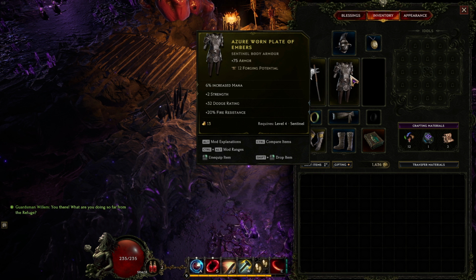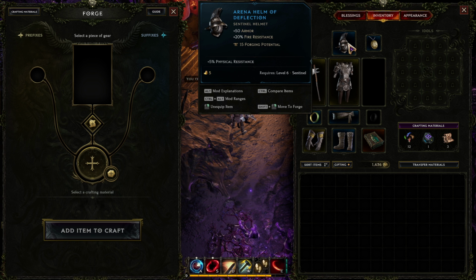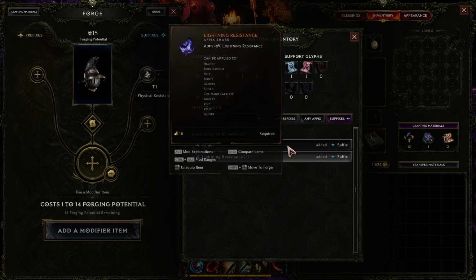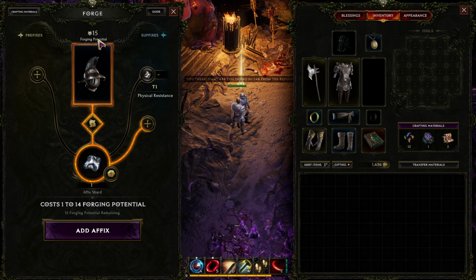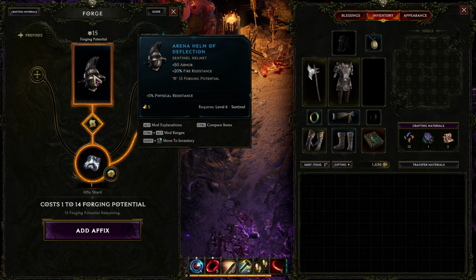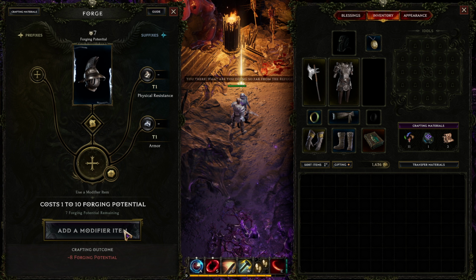Well, each time you forge something on here, let's throw this up there for a second. It costs forged potential, so we could put lightning resist or just armor on here, but it takes up some of this forging potential. And if we have a Glyph of Hope, which I'm not going to use for this item because it's just a throwaway item anyways, but it has a chance at not using up that potential. So we'll just throw that on there. Now we've got some armor.